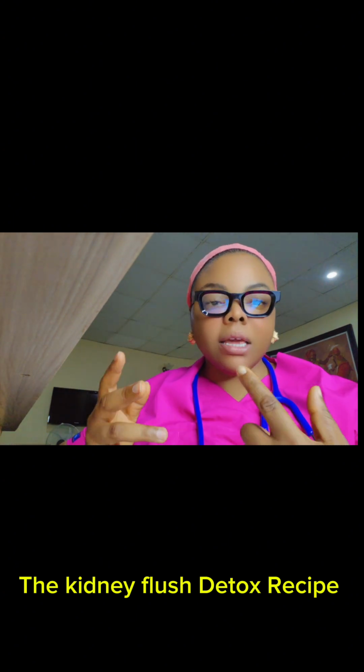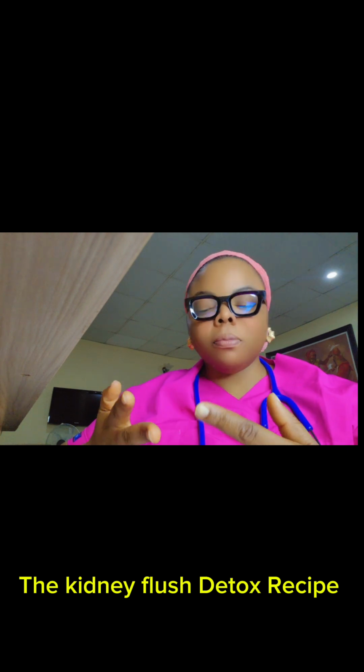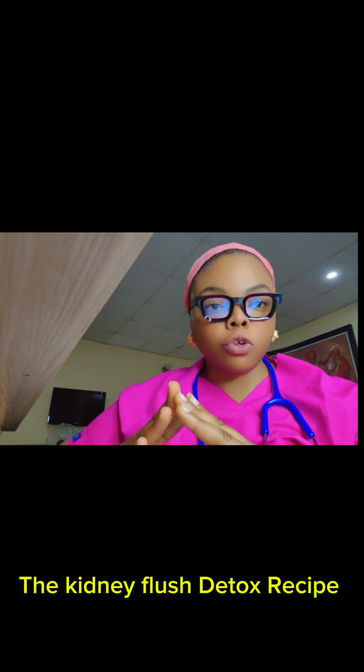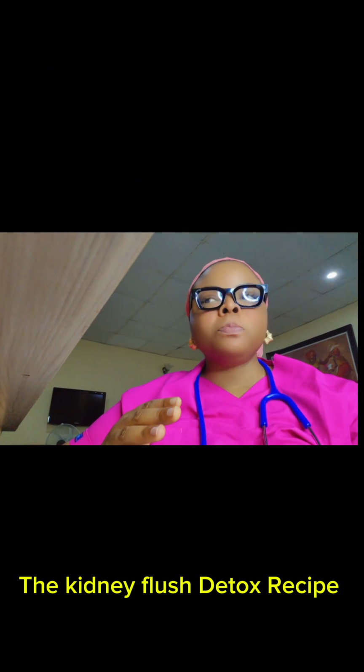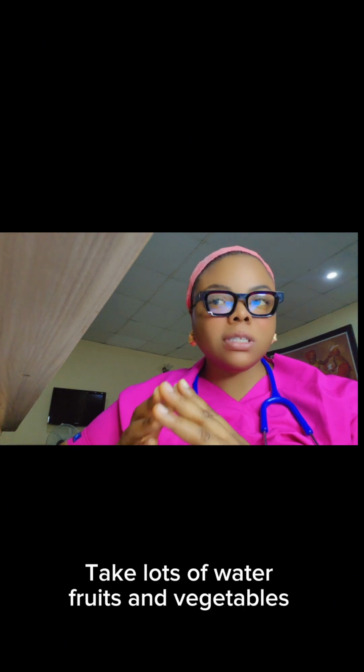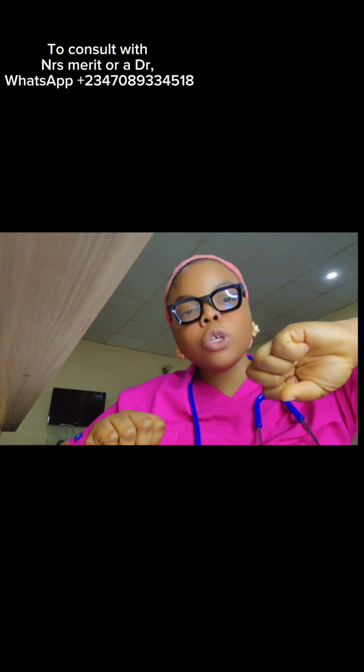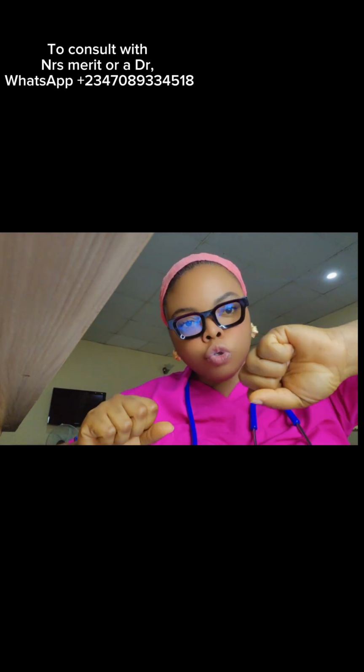or you can drink it like a smoothie. Sometimes you juice it, but this combo is very nice. Lot of cucumber inside. Blend it and juice it. Then you can take a lot of fruit and vegetables along with this, but take a lot of water during this process. This kidney flush is usually taken once every morning. Immediately you wake up, you take a glass of water, and then you take a kidney cleanse with a squeeze of lemon. Just a squeeze, one lemon. When you have gotten your juice, you squeeze a lemon.